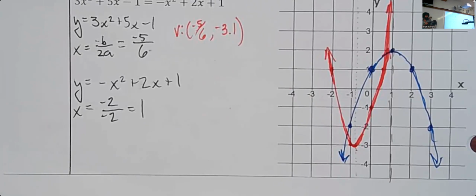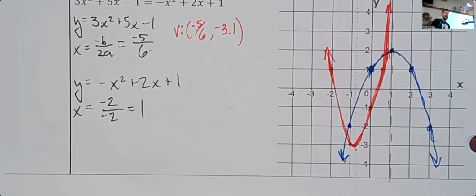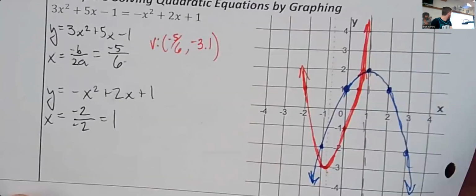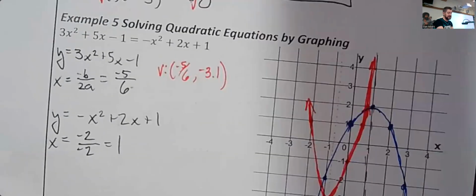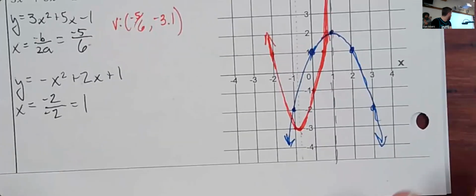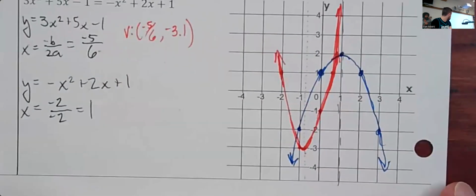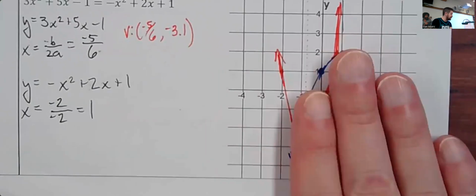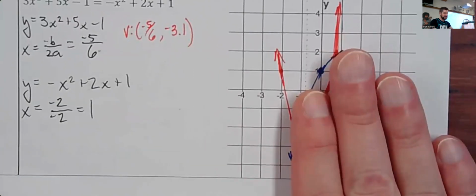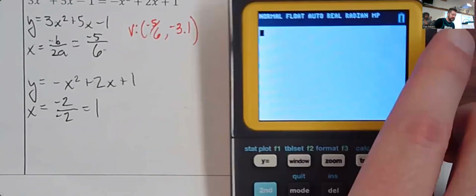So I'm trying to think of the best way to do this. Let's go ahead and use our calculators. And this is a perfect example of why I always say that graphing is not usually a good way to solve something. I would have absolutely recommended solving using the quadratic formula or factoring and then going back and showing the graph, but like verifying your answer with the graph as opposed to solving by graphing. But that's the way this one was set up.